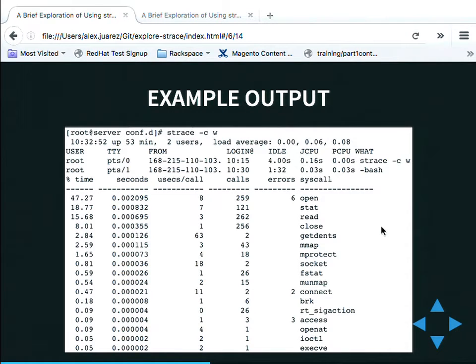Or if we're spending most of our time statting a file, well, what file are we statting all the time? We've seen this in the field a couple of ways where a process is just taking longer than it should. We find it's spending a lot of time opening files or statting files that aren't there. And we'll see that again in our examples.